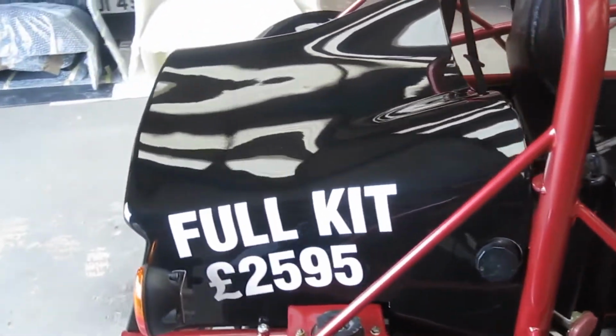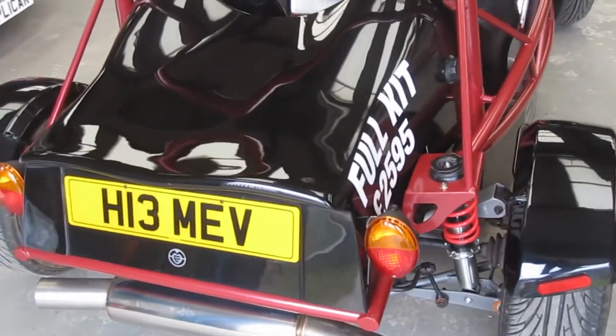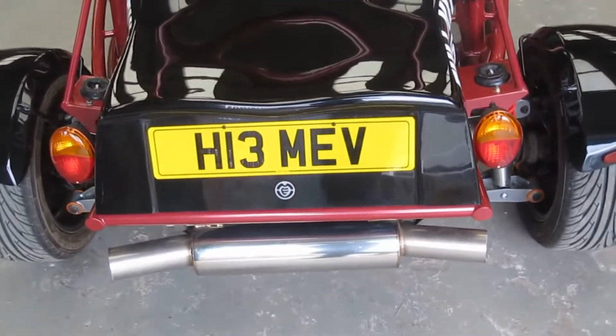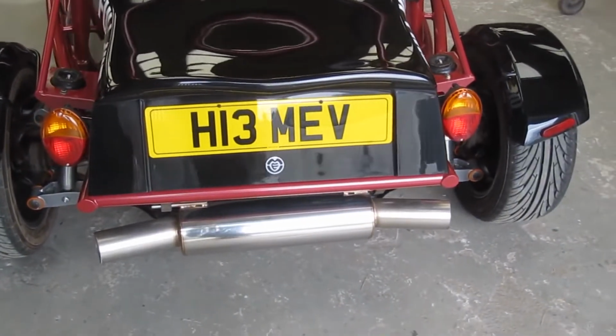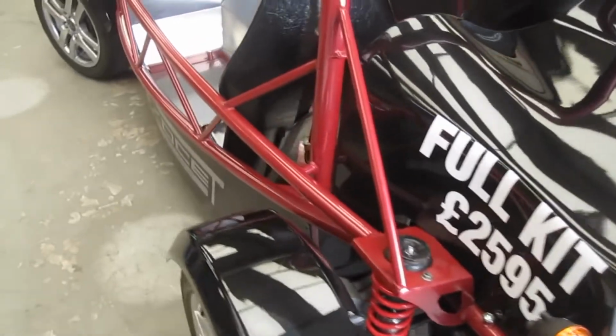Oh, the price, only $2,595. This is the cheapest and easiest kit car to build in the world. This one has the optional extra stainless steel exhaust can that just fits onto the MX-5 exhaust. Let's go around the side.